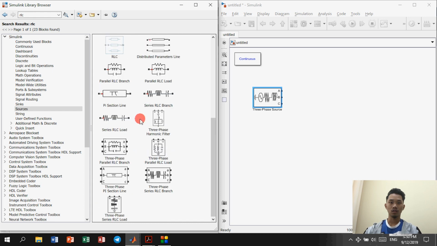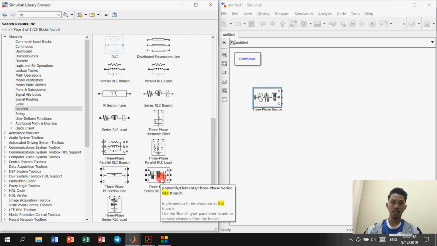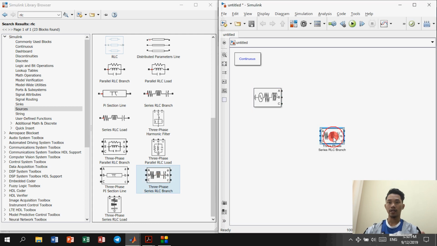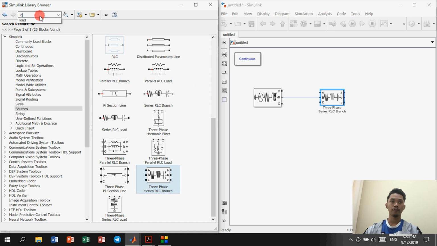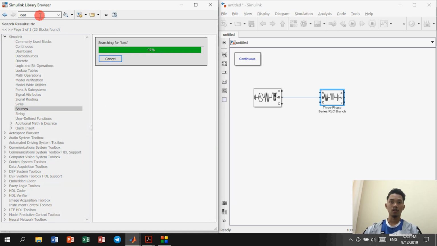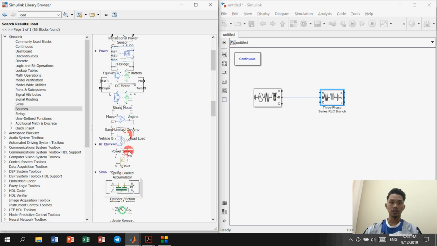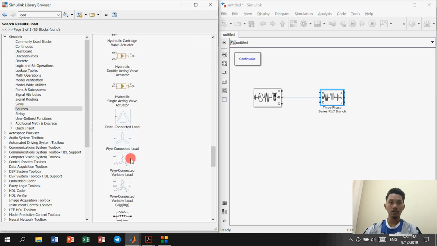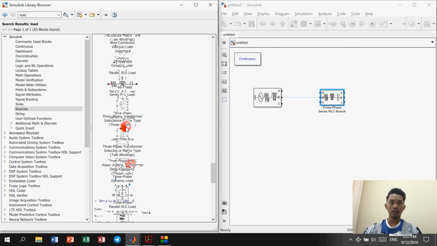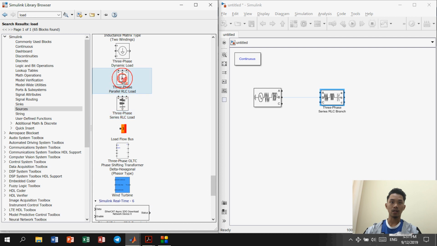You choose the 3-phase series RLC branch for our transmission line impedance. The load is for our load bus. Okay, you use the parallel RLC load, press Ctrl I.